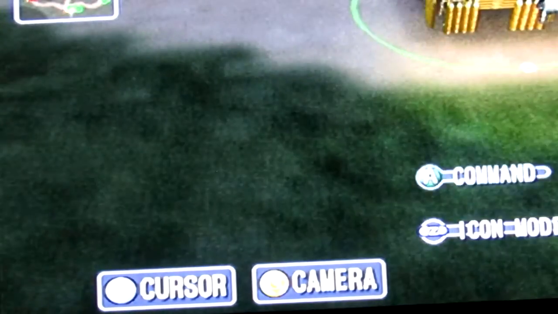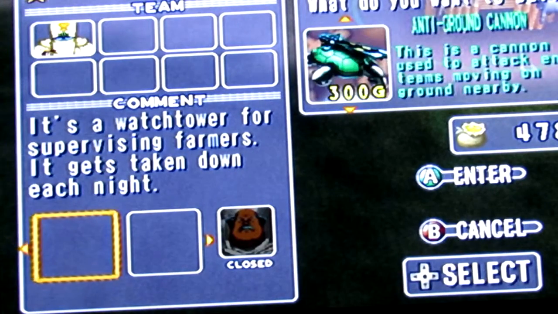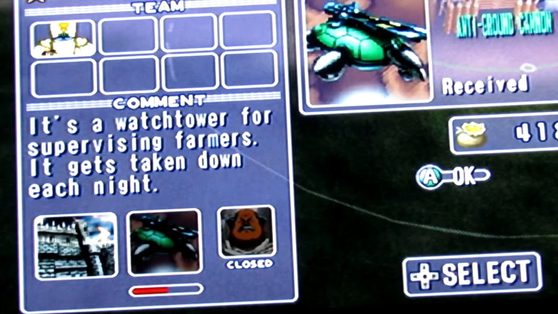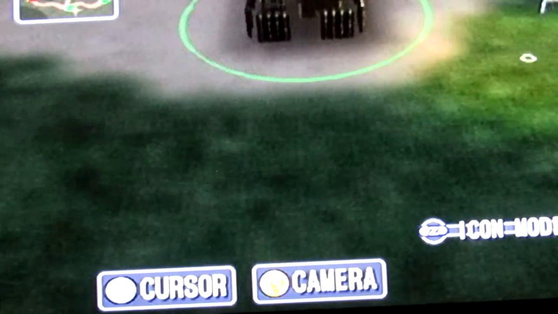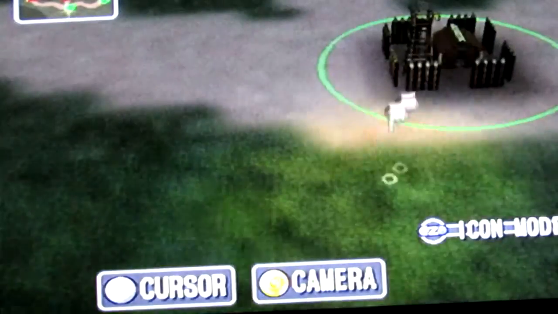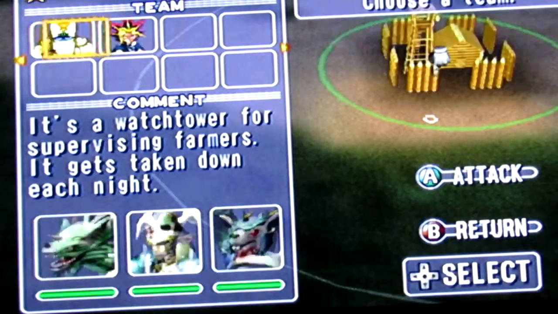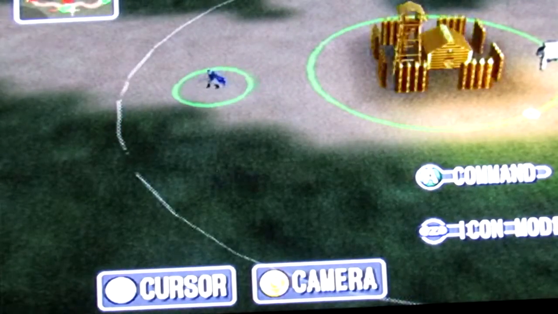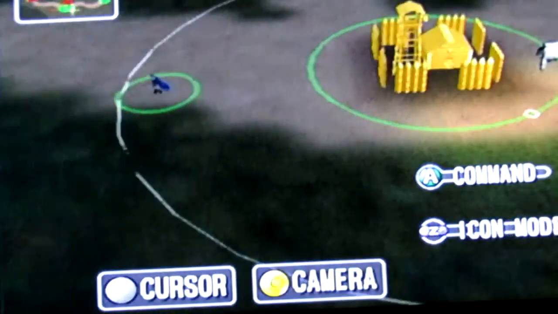I know what equip items are. Okay, we're gonna equip a barricade, and then we're gonna equip this, which helps us weaken the enemy's monsters. You can weaken the land monsters, and there's a sky one that takes care of the monsters. It might not be ready yet until the next phase, because it has to charge up.